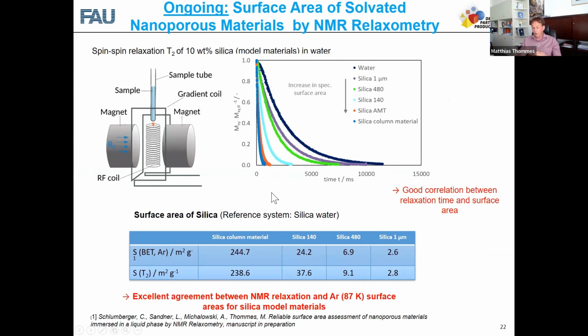I have to say the methodology was introduced already two decades ago in the petroleum industry, but in a very empirical way. What we really do here is try to rigorously develop and further develop this methodology in order to obtain reliable surface area and also pore size information from nanoporous materials immersed in the liquid phase. And here we get first really good successes. We demonstrated that for such silica materials the argon BET is much more reliable, and we find quite good agreement with the data from analyzing such NMR relaxation spectra.